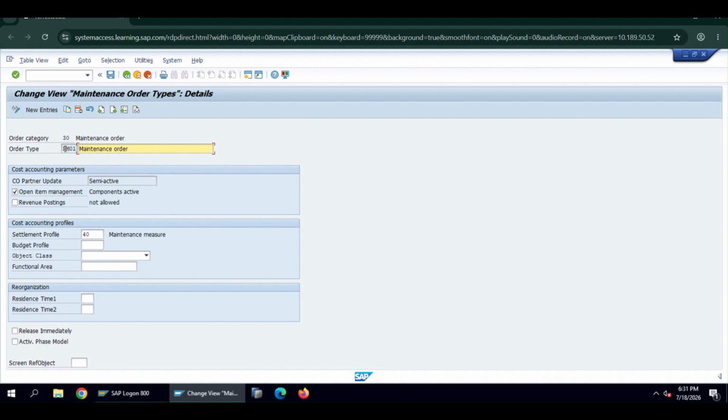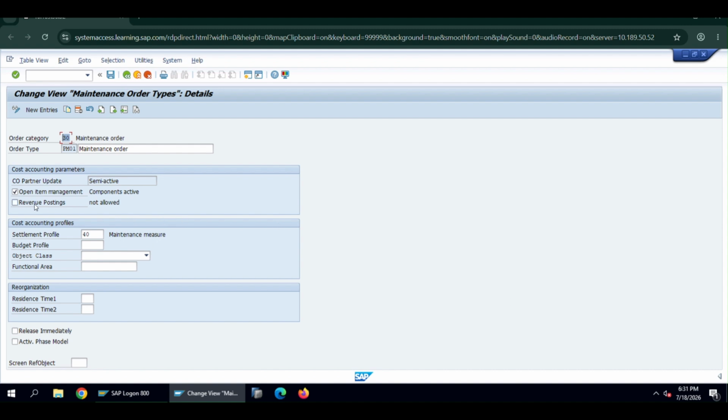So this is your order type of 4 characters, and order category 30 will be automatically assigned to plant maintenance order. If you are configuring anything here, automatically the order category will be 30, which is your maintenance order. Okay. CO partner update will automatically be semi-active, which is your controlling. And open item management components will be active automatically.